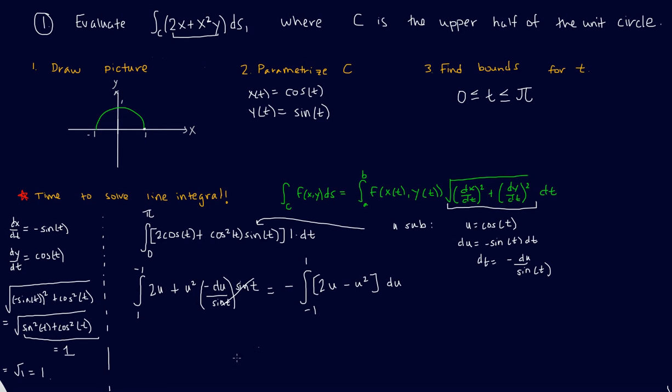Great. Now I'm just going to start evaluating this integral. So I know the integral of 2u is u squared. And then minus 1/3 u cubed. This whole thing is over negative 1 to 1. And the really important thing you don't want to forget is the negative sign in front of everything. So this is the expression that we want. Now, well, that's equal to, keep that negative sign.